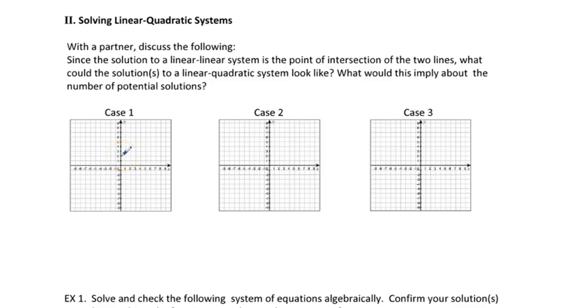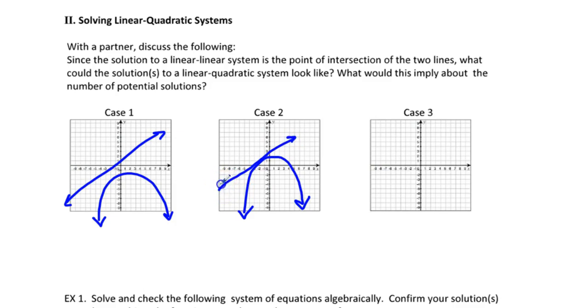Okay, so hopefully you considered this and thought about, in any order, you could have a no solution case. So you'd have something like this with your parabola and the line that does not intersect with it. You've got your one solution case, so this could be your parabola and the line that just comes along and hits it at one point, so it's tangent to the parabola. And then a pretty typical case, I'm drawing all my parabolas downward, but it could be any type of parabola, any type of line: the two solutions.